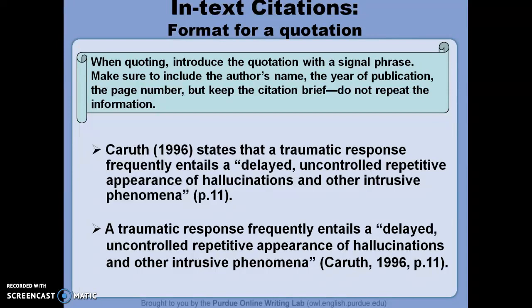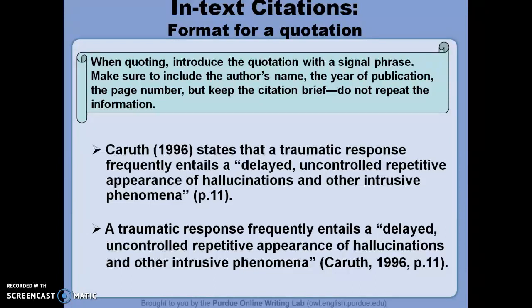They're giving a quote. Carruth is the author of the study or the article, and then the date of the article, 1996, states that a traumatic response frequently enlists a quote, "delayed, uncontrolled, repetitive appearance of hallucinations and other intrusive phenomena," end quote, and then the page number where you found that, because again, people want to know where you found this direct quote, and this will tell them the page that it's on.